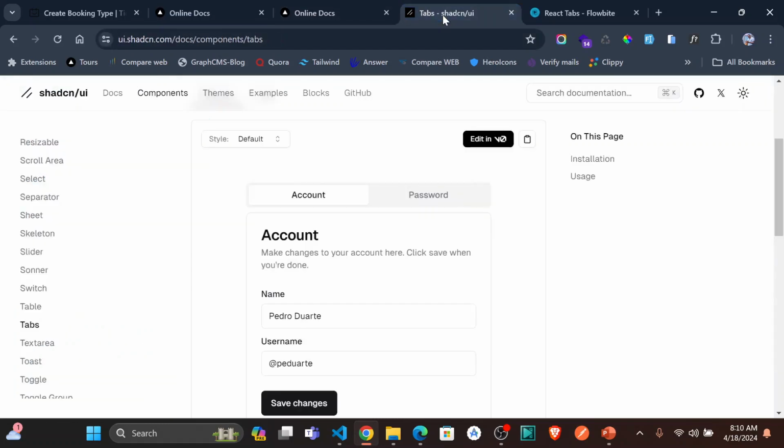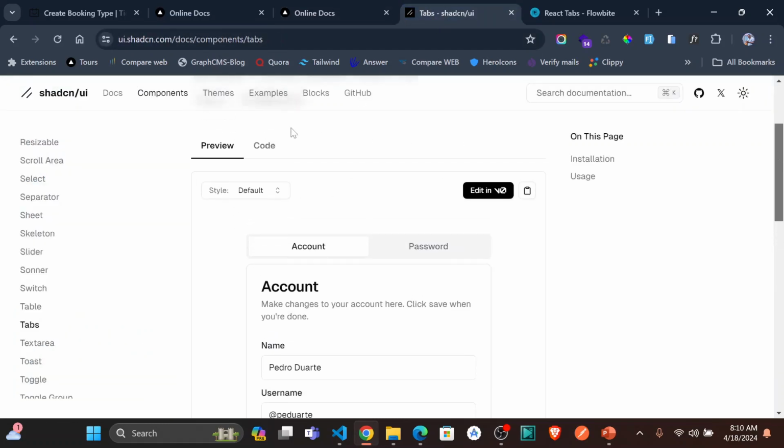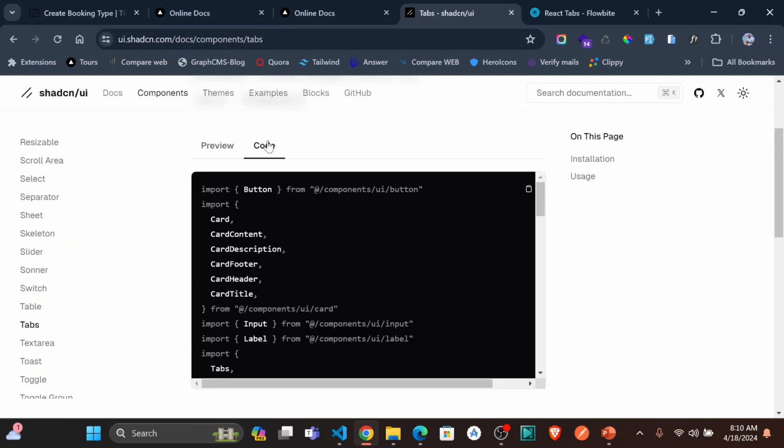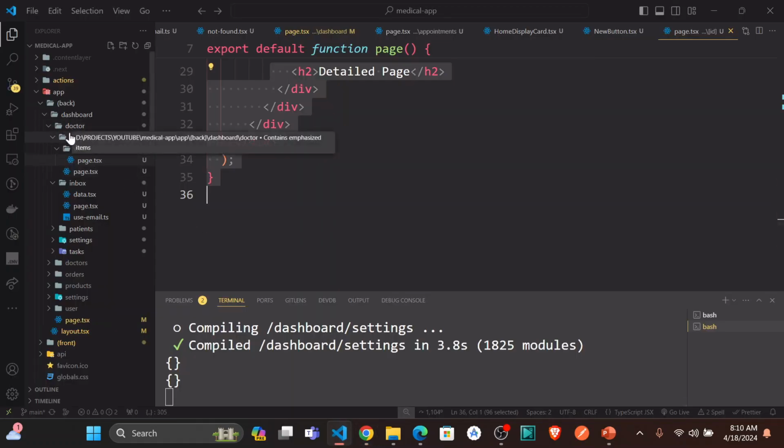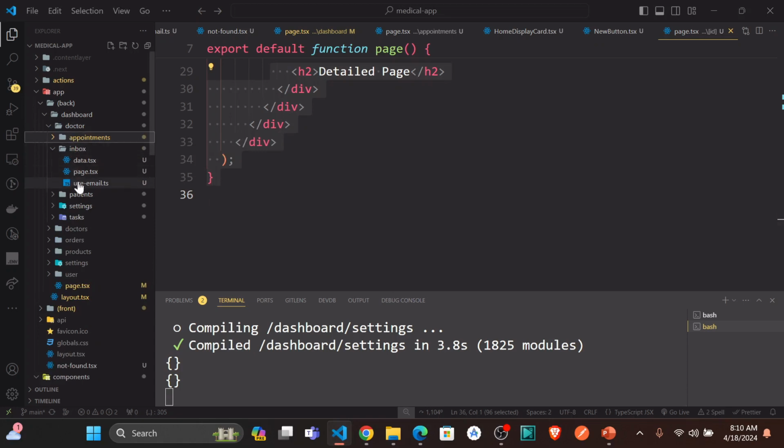I think it is better we use tabs. So I'm just going to start by getting the tabs. I don't know if we already have the tabs, and the only way to know is coming to the usage and simply trying to import this. So I'm just going to go and figure out where we have settings and a doctor.